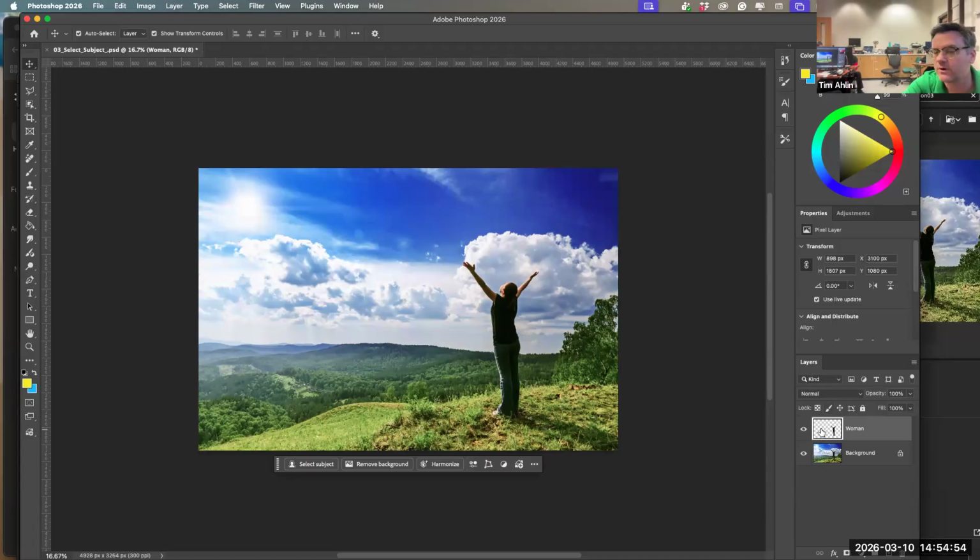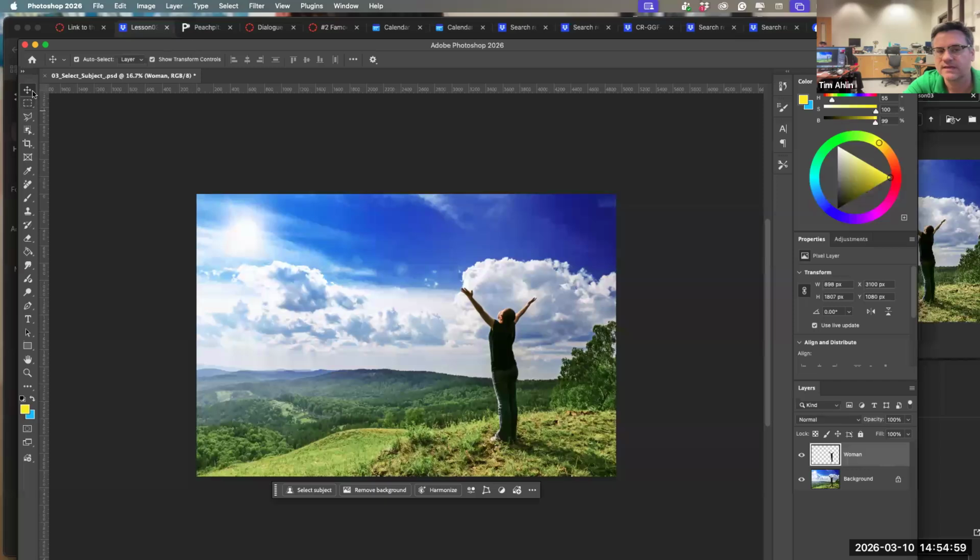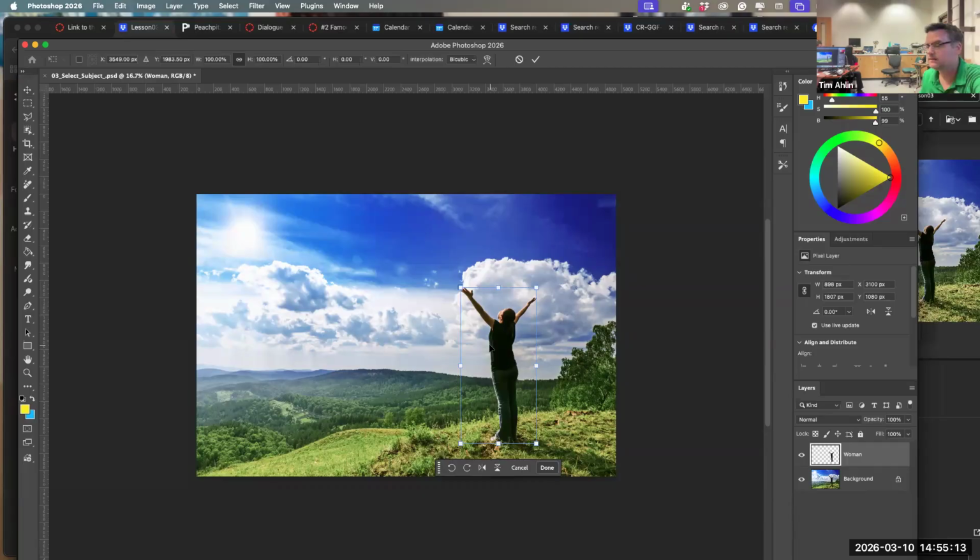Now, if we click on the woman layer and we get the cursor, we can transform this woman. So how are we going to do that? We're going to do the transform key. It's Command T to transform. Or if you already have, looks like some of you, my computer is slightly different, I think, but we got Command T. We should all see the box around the woman.